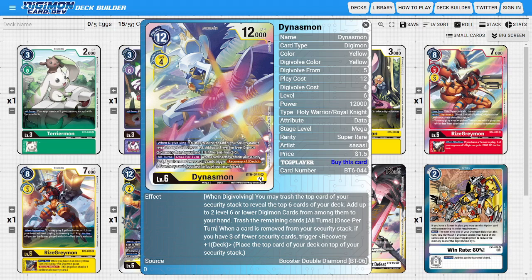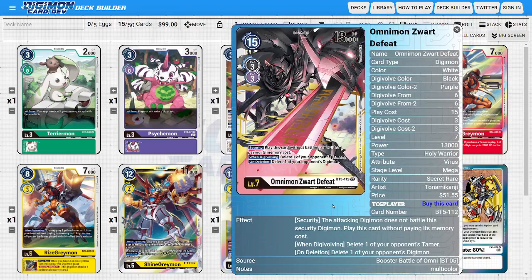And then on top of that, we also have Ophanimon to think about playing with if we want to take a little bit more of a control approach to try to make Falldown mode be played a little bit easier, with the promo Ophanimon being the best one. Then we do have Zwart Defeat we could try to take advantage of, not only just because we're recovering a lot and there's a high chance he might end up being in there, but because Ophanimon Falldown mode is also part purple, to be able to Digivolve into Zwart Defeat with.